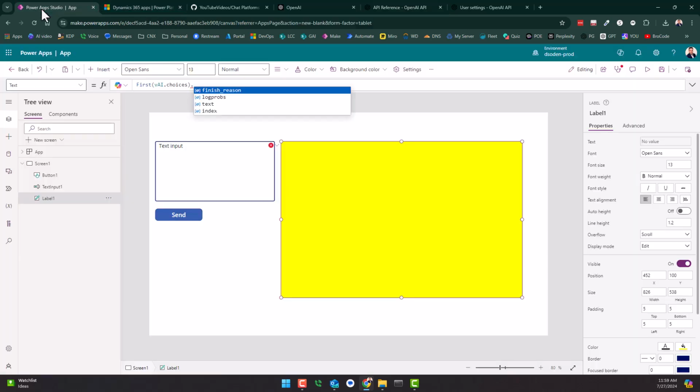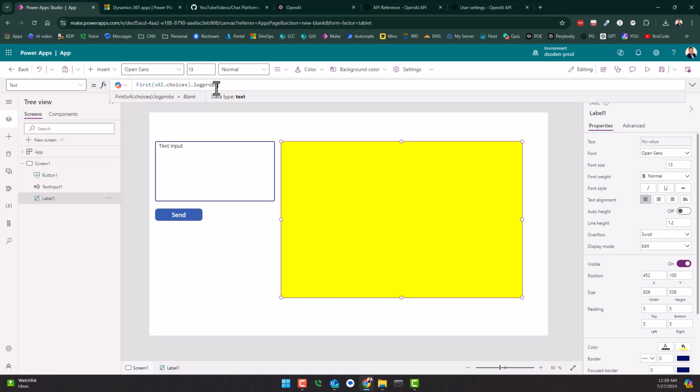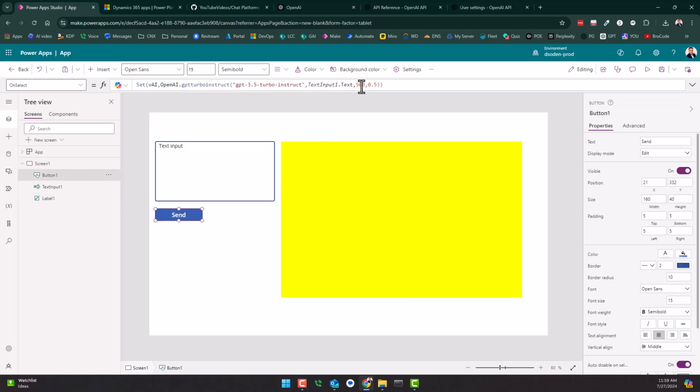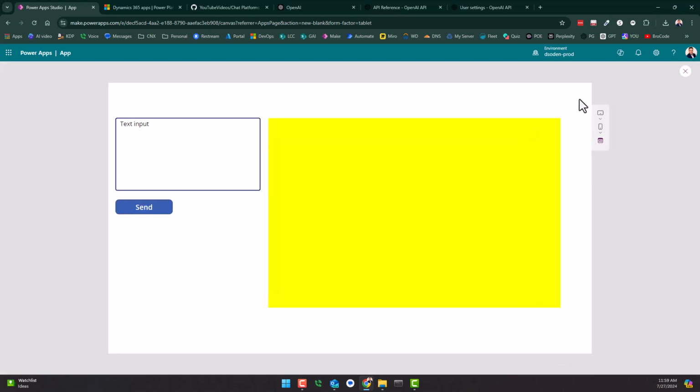So out of that IntelliSense helper, let me back this off and do it again. This is the text option that we want here. Let's do text again. All right. So now this should bring back our text that's in here. The next thing that we need to do is figure out, okay, so we're going to get whatever's in the text box as a response. Let's test this out. Let's just say, tell me your name. And we'll hit send, and with any luck, we'll get some information, but there'll be a problem, and I'll show you how to solve this.